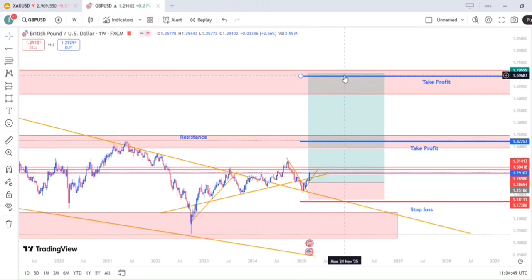Okay, so now moving back to the chart, we can take a long trade all the way up here, making a whole lot of money. Now, bear in mind that this trade is not a trade where you expect to take your profits in one day. We are taking a swing trade. A swing trade is a trade that we take and we hold that position for a long period of time, and I'm talking about weeks or even months. So if you have what it takes to hold it for weeks or up to a month to take your profits, then this trade is for you.